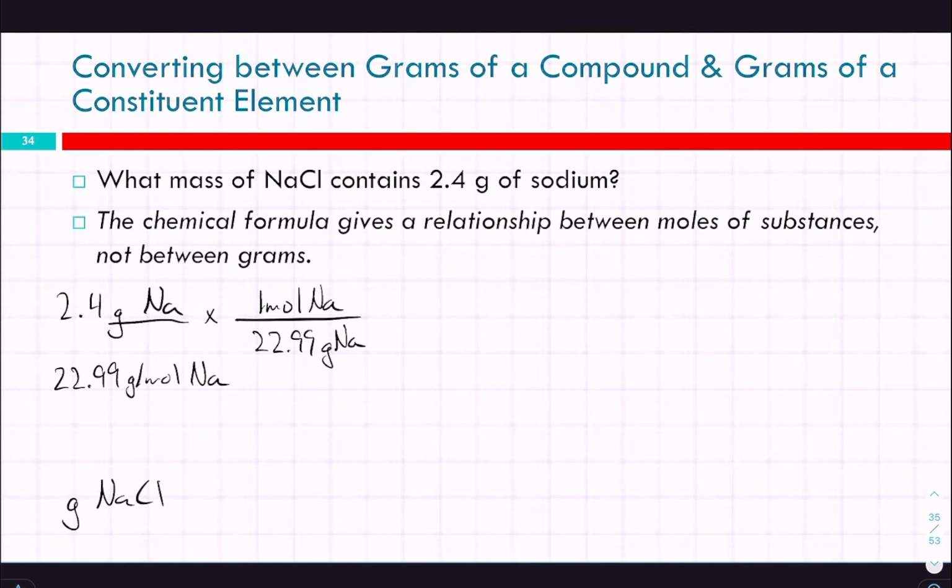Now that we're at moles of sodium, we need to get from sodium to sodium chloride. So we can use that ratio, like we were talking about with oxygens per sulfuric acid. How many sodium atoms are there per sodium chloride molecule? 1. So it's just 1 to 1. For every 1 mole of sodium, we need to have 1 mole of sodium chloride. Because we know that relationship, we can now convert between moles of sodium and moles of sodium chloride. So 1 mole of sodium is equal to 1 mole sodium chloride.